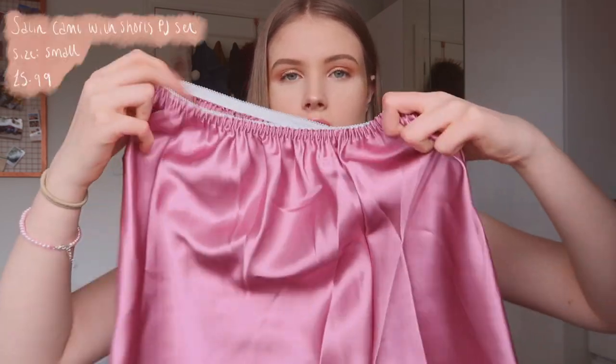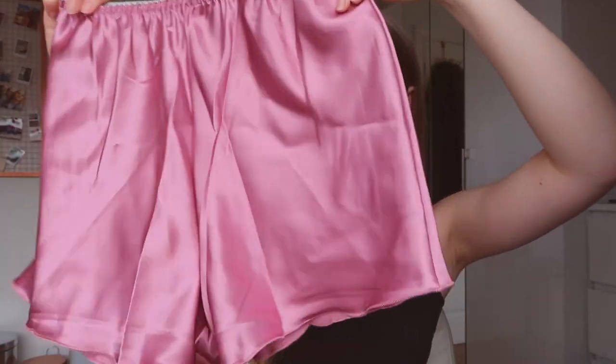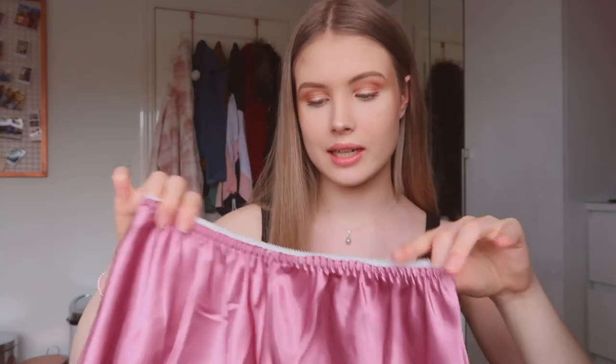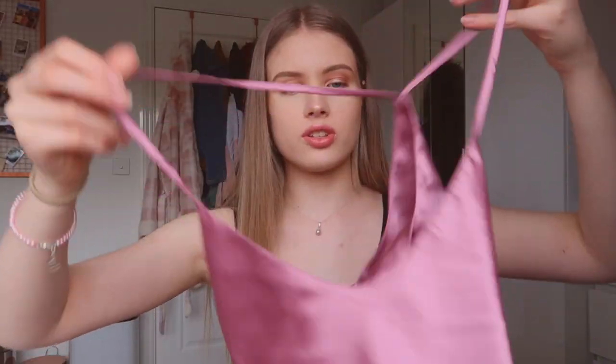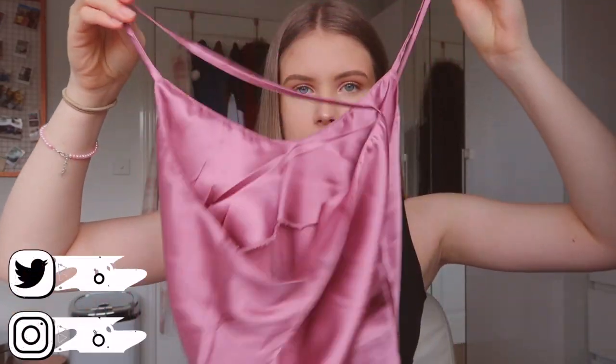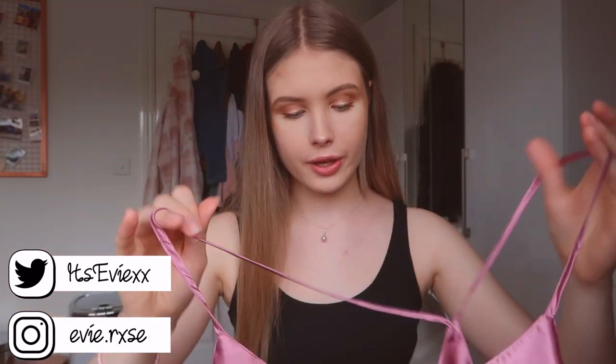First thing I got is a pair of pajamas. These were pretty cheap. So these are the bottoms — the one thing I would say is I don't particularly like this waistband but with the top on you can't see it. They're just really loose, flowy, satiny shorts which I personally really like. The top is a cross-back so it just looks like this at the front. The straps seem very long.